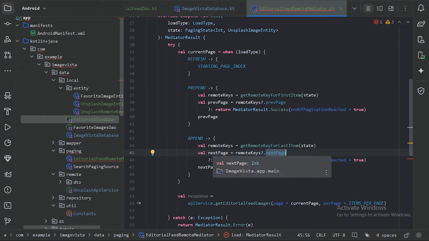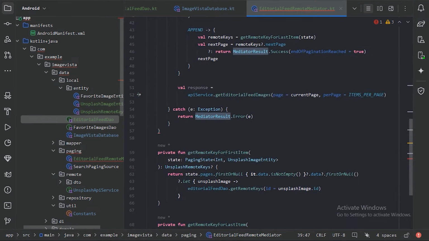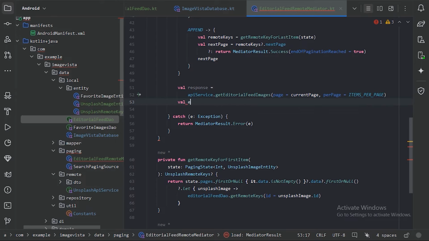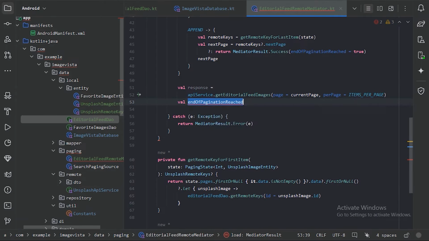This is because if the next page is null, then we have reached the bottom. And in the similar way, if the previous page is null, it means we have reached the top. Now next thing here, first let's also use this endOfPaginationReached, and this will be if the response is empty.